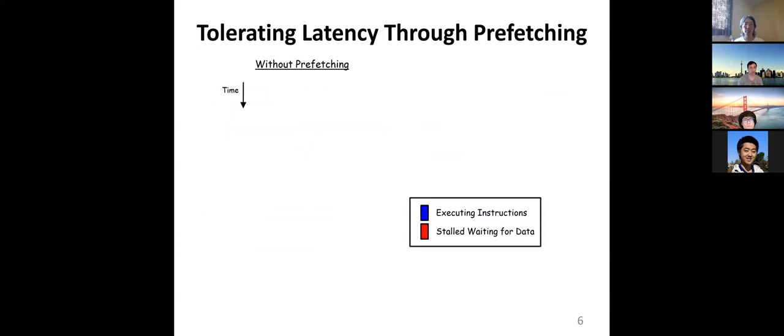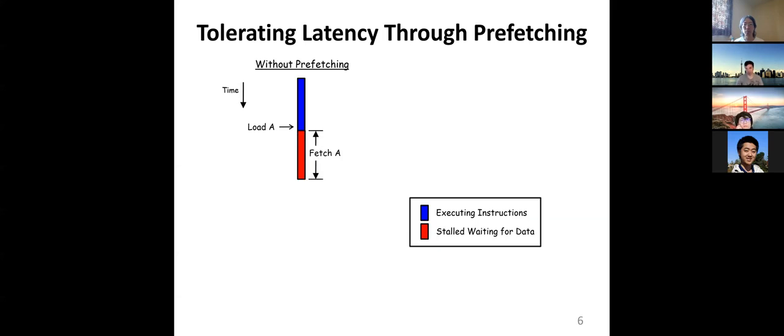I'll show you how we can tolerate latency through prefetching. Again, this is a very simplified version of what happens in real hardware, but hopefully it will give you a feeling of the idea. Let's look at the timeline, where time goes from top to bottom, without prefetching, of a few memory accesses. Let's say you execute for some time, and then a load instruction happens. Remember, the whole API with memory is loads and stores, there's nothing else. Caches, prefetching, these are all optimizations. Your API as a user is loads and stores. There would be a little feature I'll show you later on, but pretty much loads and stores, nothing else.